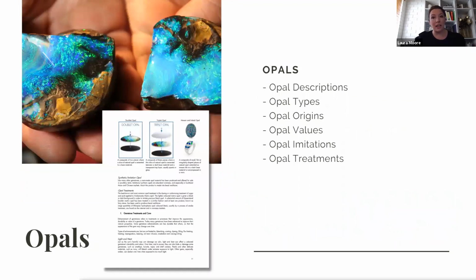Describing the play of colour and light theory for opals, this section within Chapter 3 also discusses all the types of opals available. Satisfying the need for customers to know the origins of the elements of jewellery, the guide shows each opal type's mine and where their locations are. Like pearls and diamonds, opals have their own properties which determine their value, and these are described in the guide, along with imitation opals and opal treatments.